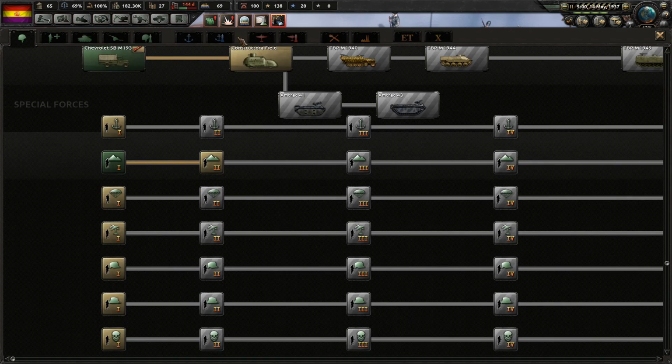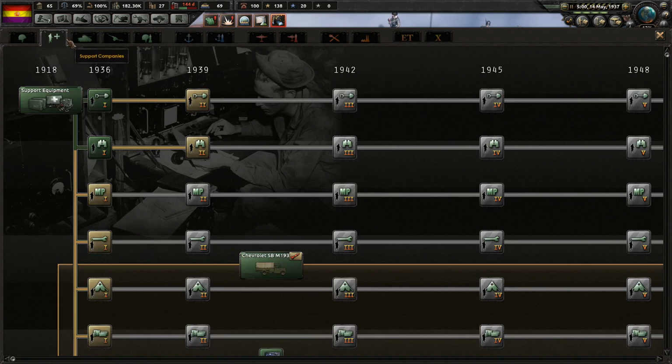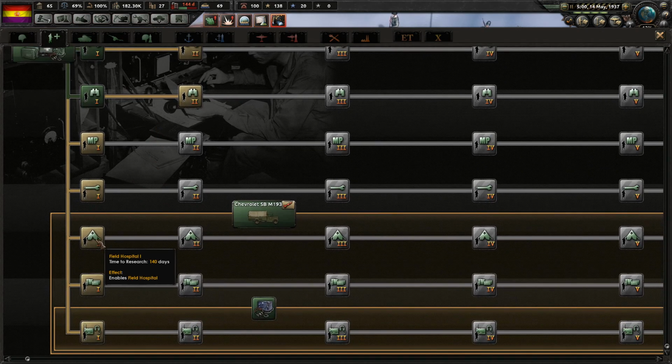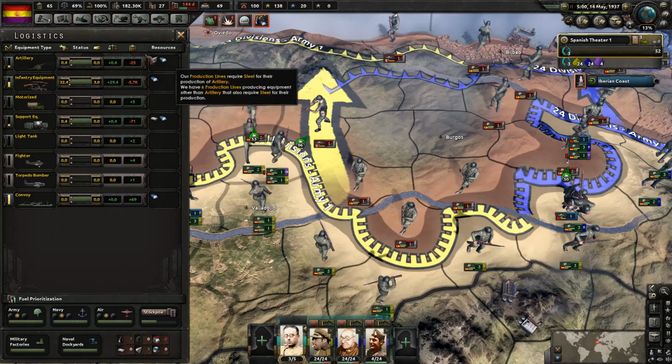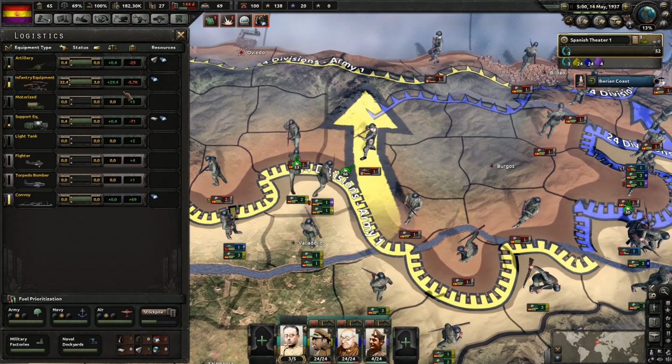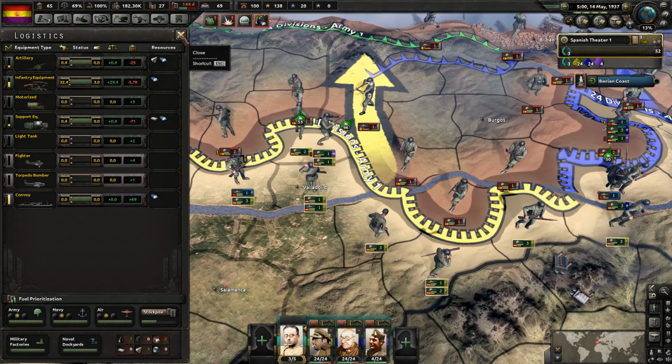There's nothing here for 1937 that I really feel like we need right now. So let's find support companies to get. I want to get some field hospitals. Let's go ahead and do that. For our limited manpower reserves, I think it would be useful to have the field hospitals. We're now at a 5.7 thousand shortage for the equipment.